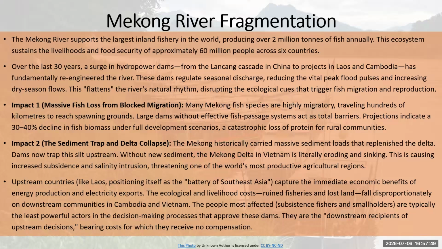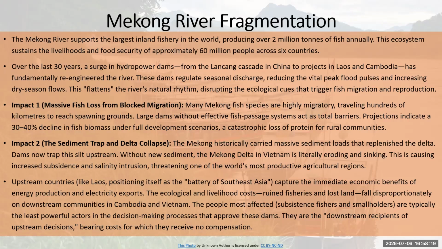The Mekong River case is an excellent example of why connectivity is so important. The Mekong River supports the world's largest inland fishery, and it provides food and livelihood for around 60 million people. Its productivity depends on natural seasonal floods that connect the river with floodplains, such as Tonle Sap Lake, creating ideal breeding habitats for fish.